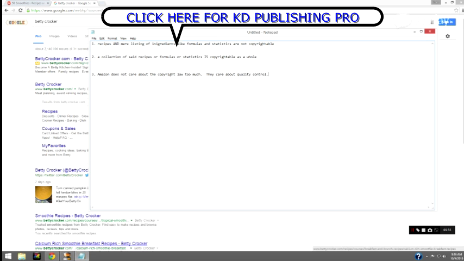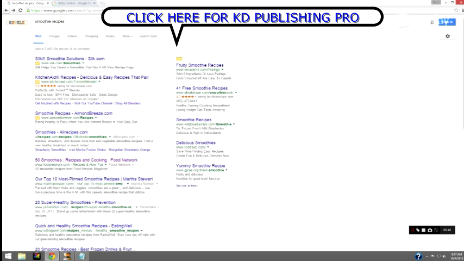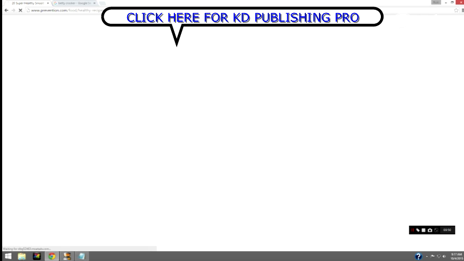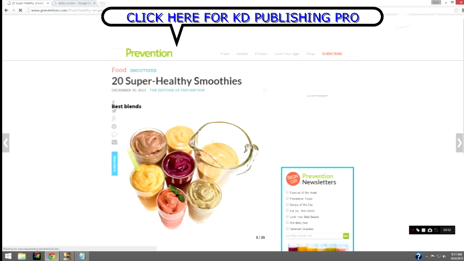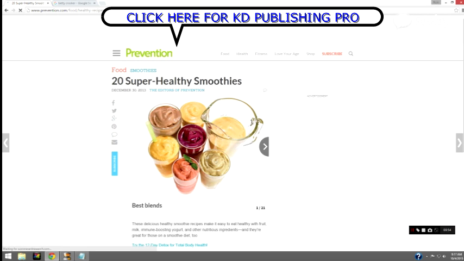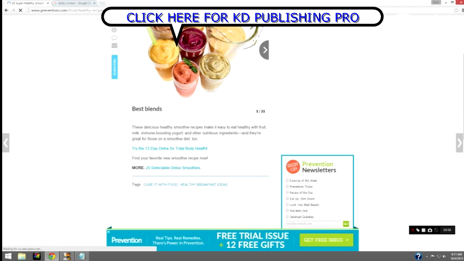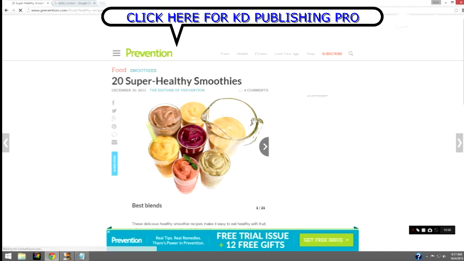But anyways, with Amazon, there's a quality control issue. So here's what we're going to use from the recipe. When we make these recipe books, let's say we're going to do a recipe book about energy smoothies.